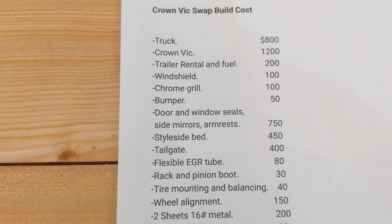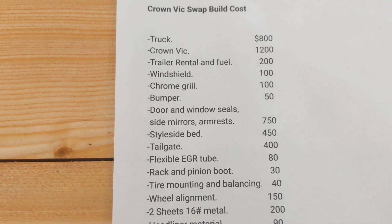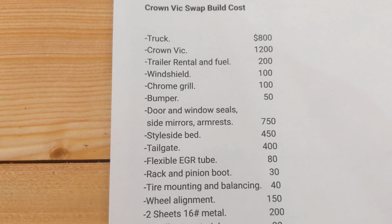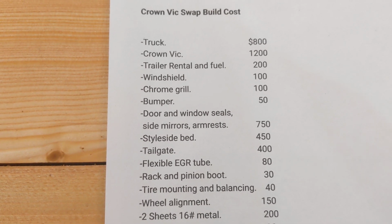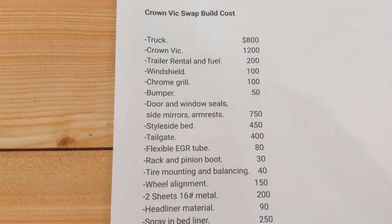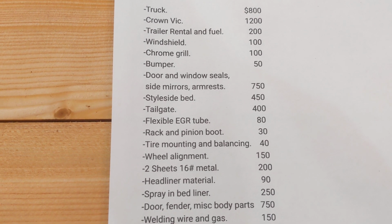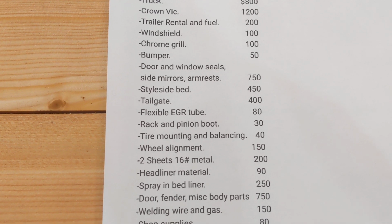And then window and door seals and side mirrors, armrests, all that type of stuff. There's a whole bunch of things I ordered online, and it came up to about $750. That was through LMC Truck. And the style side bed that I've got on there was $450.